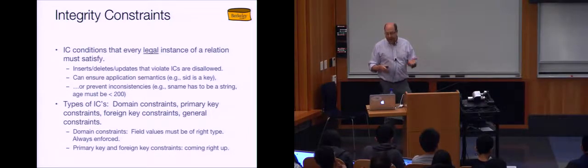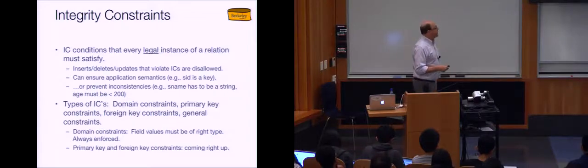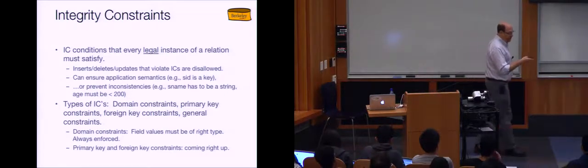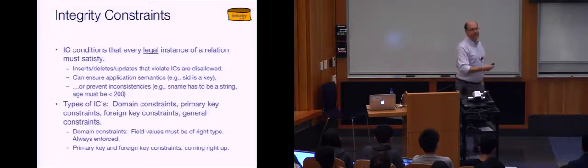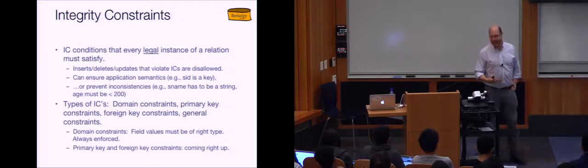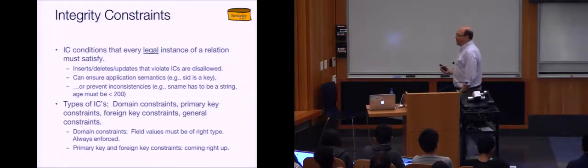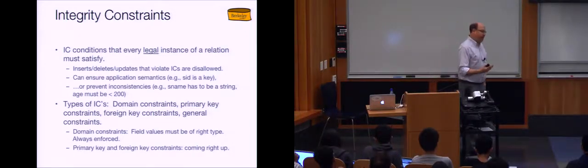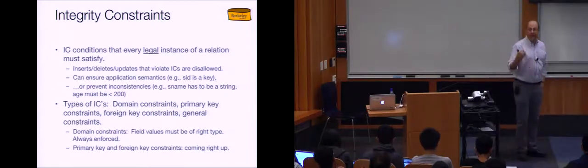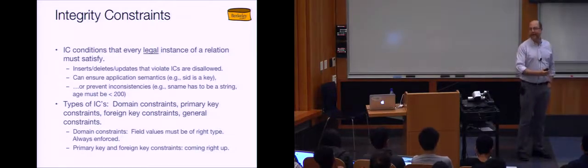There's a whole bunch of integrity constraints. We're only touching on them briefly. But there are things like domain constraints. You've already been using these, you just didn't realize. When you say that student ID is an integer, that's a constraint. If somebody tries to create a student record where the student ID has letters in it, the system will say, sorry, that's not a valid student ID. Okay?